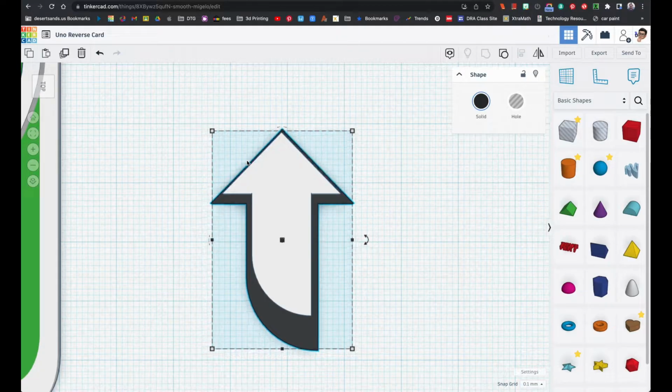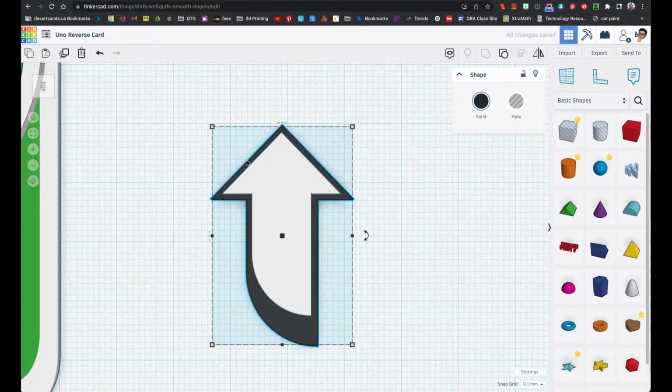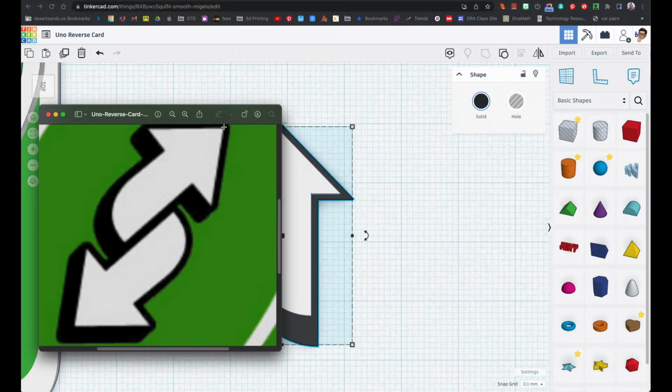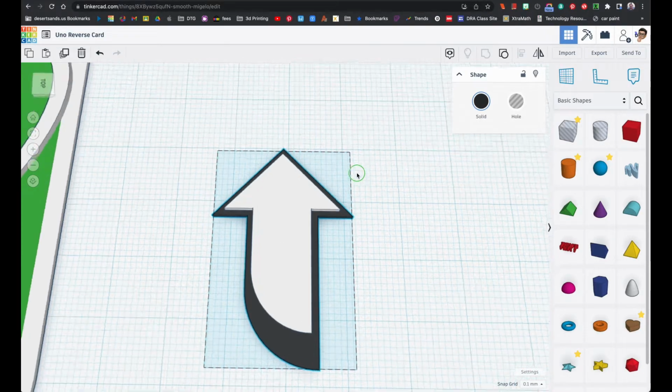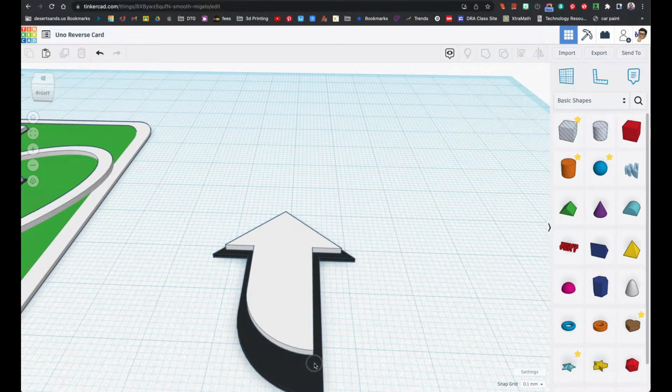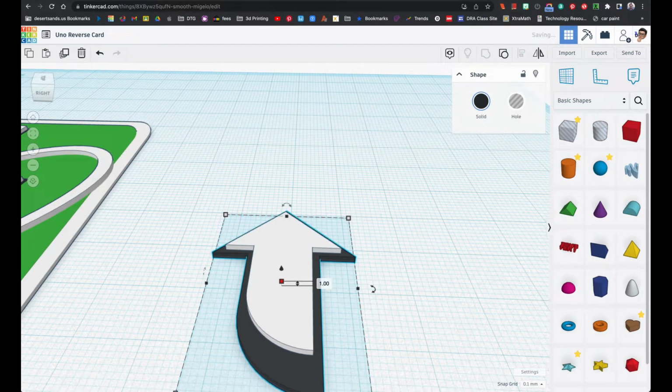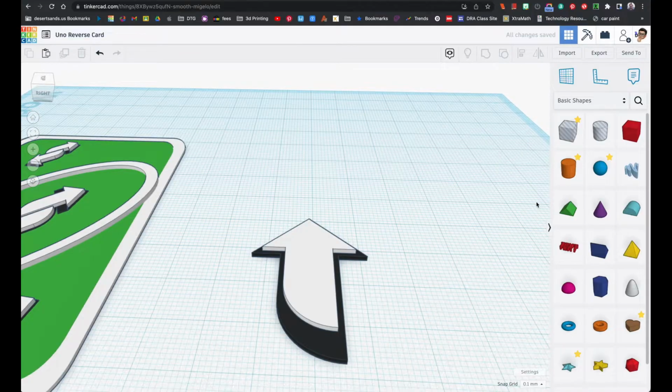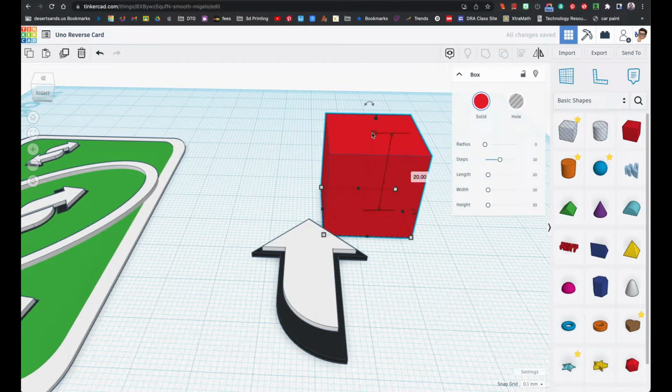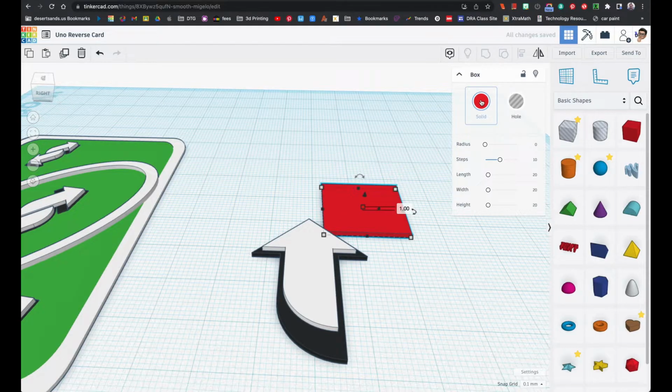So here's what I'm going to do. All right, that actually looks good, but here's the problem. Not sure if you noticed, but the arrow here needs to have a lot more black shading. So let's go back to the reference, the actual card. See how there's an outline all the way around, but here it's thicker, and right behind the back of the arrow part, it's thicker. So this is the way I solve this problem. I'm going to click this one and make sure it's 1. And I'm going to bring in another block. Make sure it is 1 and black.